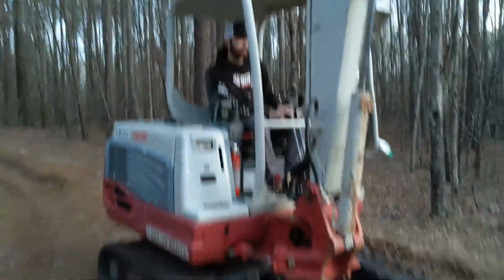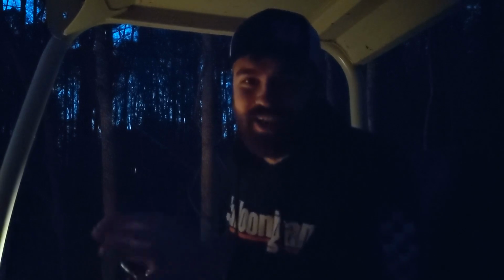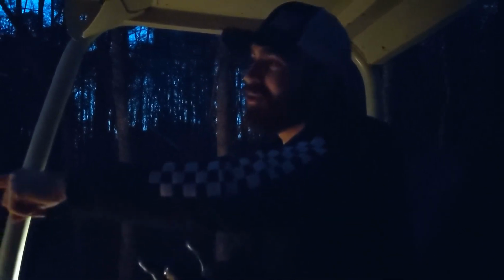Messing up your driveway. Oh well. I already made one cut just so I wouldn't look like a complete idiot on camera, but we're breaking ground here at Sally Speed Shop. We're about to dig out the roots of this tree and push it over. So hopefully I don't drop it on myself.